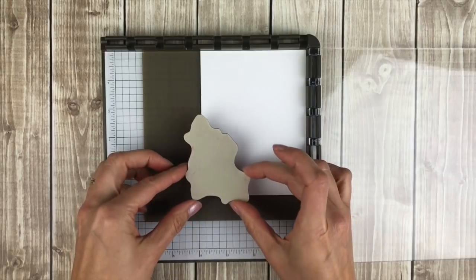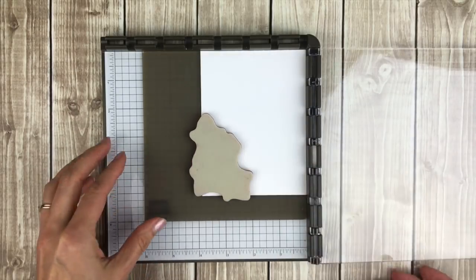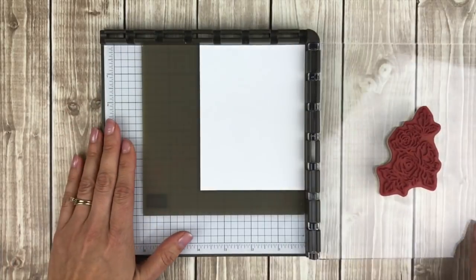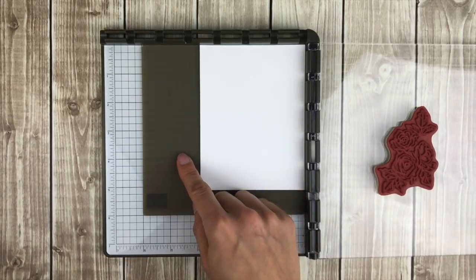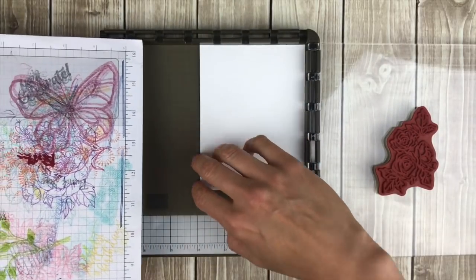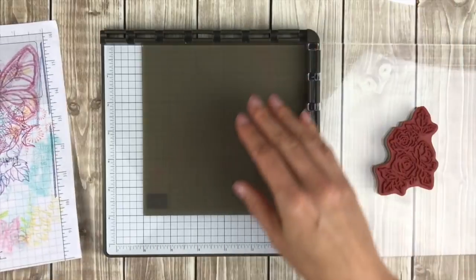I'm going to line up my stamp where I want it. I think right about there. And then close this so that I have my stamp right where I want it. Now, because I'm going to be stamping off this piece of paper, I'm going to take some scratch paper. I'm using some grid paper from Stampin' Up that I've just folded in half, and I'm going to slide this in here, which reminds me, I need to grab a magnet.